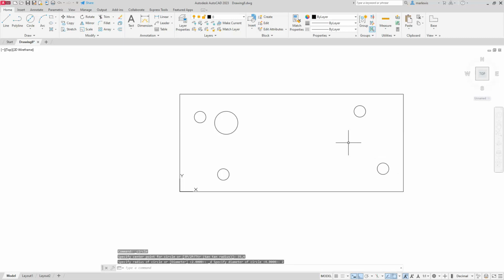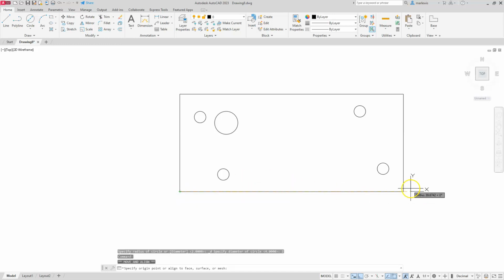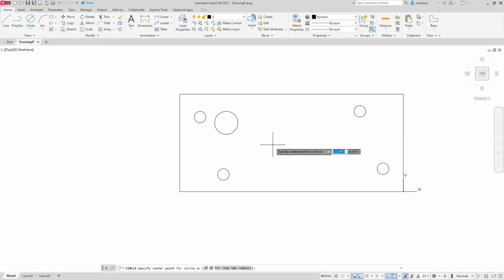And now I have one more circle to create, and I'm going to go ahead and move my UCS one more time by selecting it. Select the square. Go ahead and place it at this endpoint. Let's go back and create a circle, center diameter. And now I'm going to kind of work backwards on this one. So it's a -8 on the x-axis, comma, and I want to go up a certain distance.